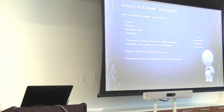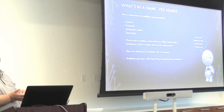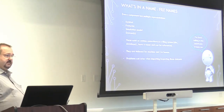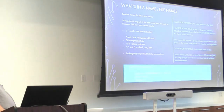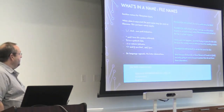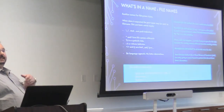Filings. That's a biggie. Because ultimately, whatever you're doing in your design, whether it's making a schematic symbol or a footprint or a schematic or a board layout or a simulation model or a data set, it all ends up in a file, whether in the file system or in a database somewhere, where it has to be able to be retrieved. And there are problems with that, okay? This is one that I have personally run into. When I create a part, I have an encoding mechanism that I use: what kind of part it is, who makes it, and then the part number.